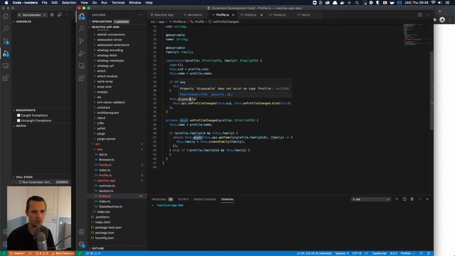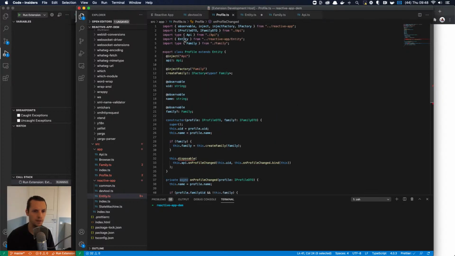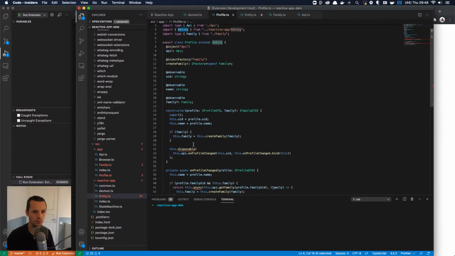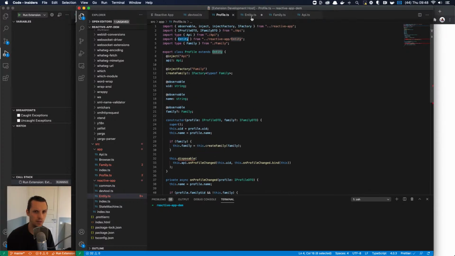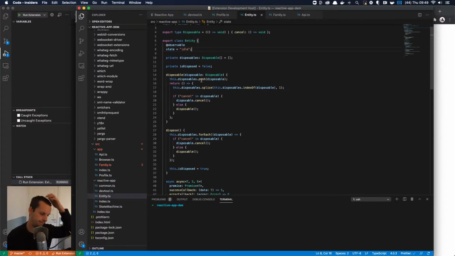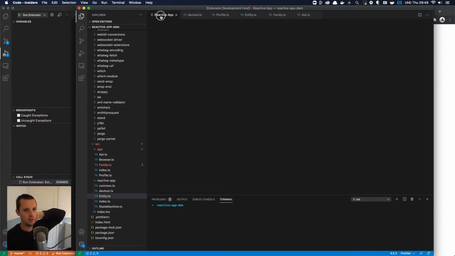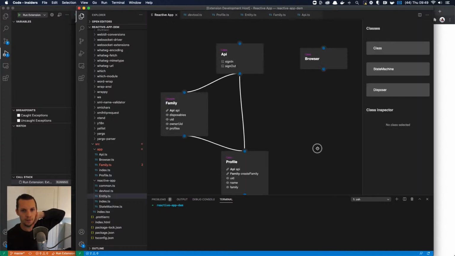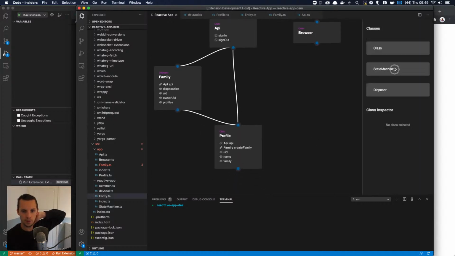Why is this complaining? Oh, entity. And type profile, doesn't it? Oh, sorry, it's because of this stuff. Yeah. And the question is, should we... Yeah, and then we can actually expose that on the class, just like we have. So we're going to have a state machine here. So let's add that.